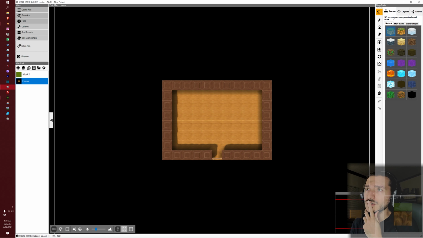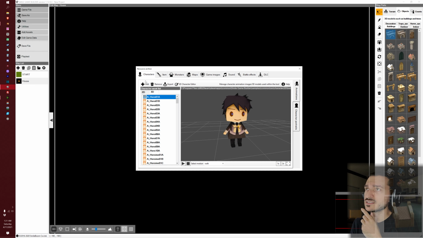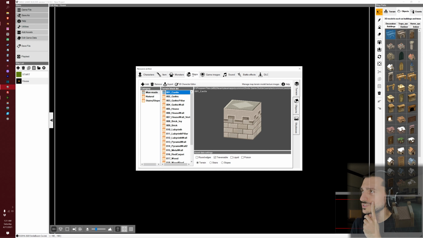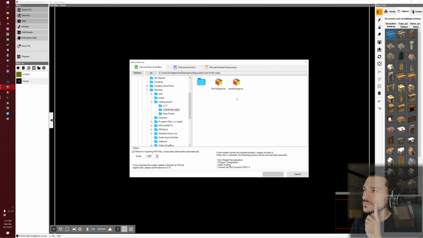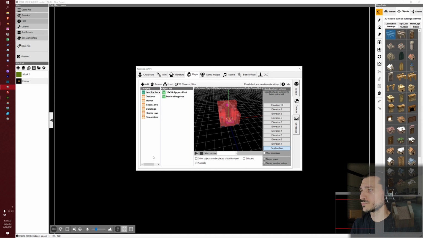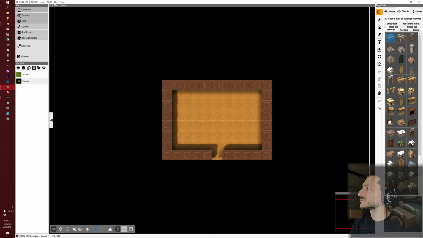There's our house. We are going to grab the ceiling by going into Add Assets. I haven't imported it yet. I'm getting so mixed up between all the different times I've imported the ceiling to test. We're going to go to Maps and Objects, and then we're going to go to Add, and then my folder, which I called Just for the Video, has got the best ceiling ever and the clipper offset, and we're going to import both of those. And we don't have to mess with the scale down the corner or anything. We did all that upon the export, and we're done. So close out of there.